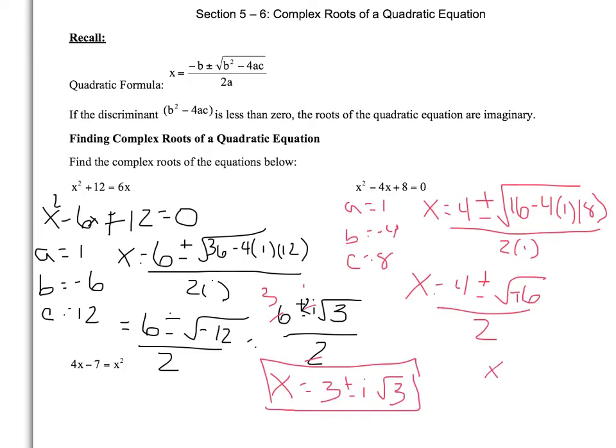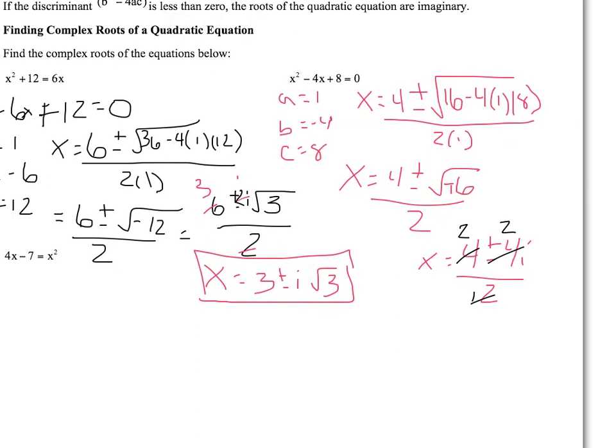So we'll have x equals, the square root of negative 16 is 4i, over 2. Finally, we see if something goes into 4, 4, and 2, and it does. 2 does. And final answer, we will have, let me write it right over here, x equals 2 plus or minus 2i.